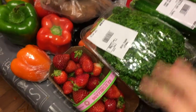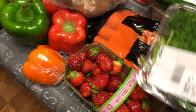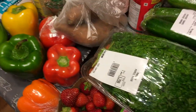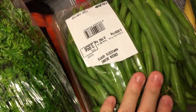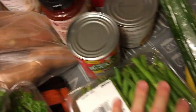This is the fruit section. I have parsley, carrots, strawberries, and all types of different peppers because I like to cut stuff up and put it in stir fry. I got some sweet potatoes here. I have a whole bunch of zucchini because I tried it last week and I love it. I have some green beans, cucumber, and some bananas. So that's all the fruit.